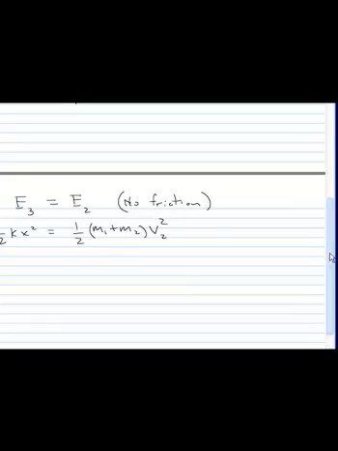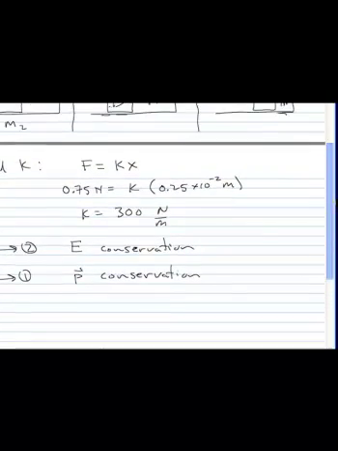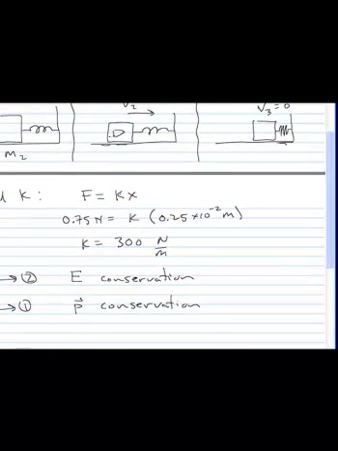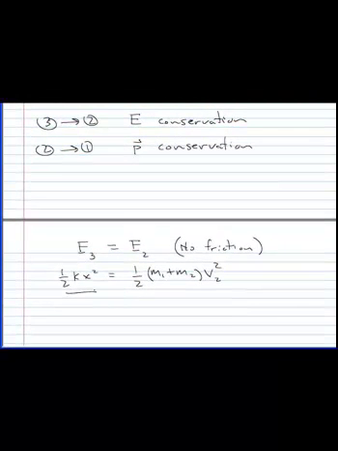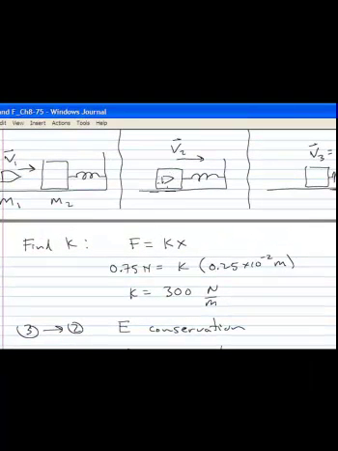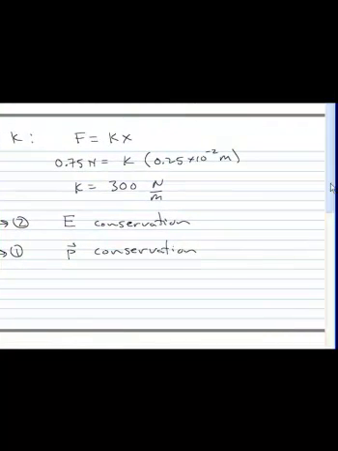And I'm going to go back and show you one more thing here. The mass. So in condition 3, I just have a spring constant and I have a compression distance. But at condition 2, I have a mass and a velocity squared. The mass is the total mass, right? That's the two objects have become one at this point. So it's the sum of the two masses. And it's what I'm calling V2. That's the velocity at this point, sorry.